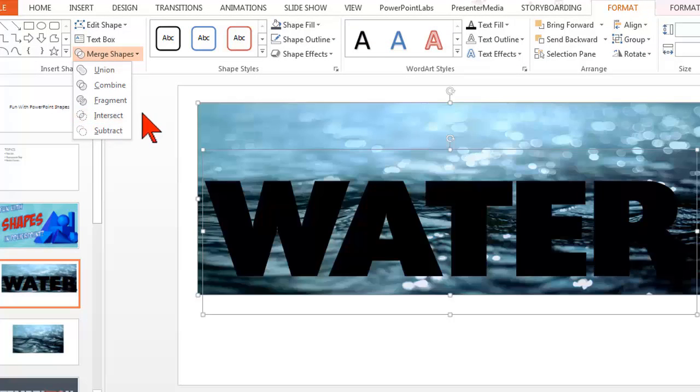I'm going to unselect it for a second, but there are a couple of different things that we can do. I'll show you a couple of them, but intersect basically means take whatever intersects these two objects that I have selected, and that's all I want to see. So the text area and the image that is within the text area is the intersection of these two items that I have selected.